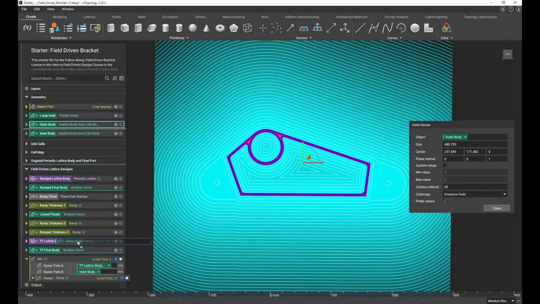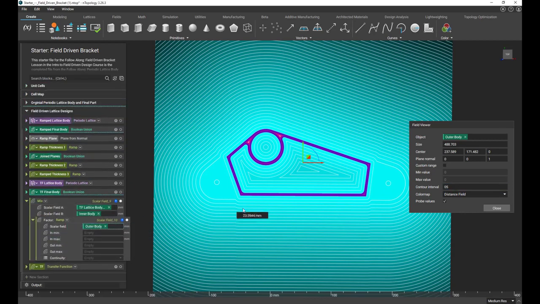So we will use this as our reference for ramp, and starting with 0 millimeter in min, we want the areas closest to the outer body to be solid like the inner body, so we will choose the outmin of 1, and closer to the center, where on our field is around 35 millimeters, we will want the lattice body, so a factor of 0.